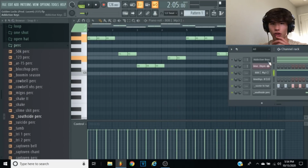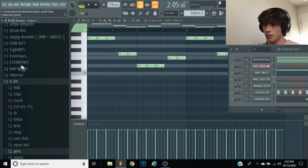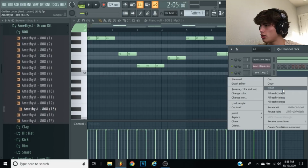And this is just going to be the first part of the drum pattern. This is it basically for the first part. Now we're going to start to go to our second part. And for the first part, I'm not going to keep it on the MP3 808. I'm actually going to clone this. I'm going to go to one of their own 808s inside of their kit, go and copy, paste.